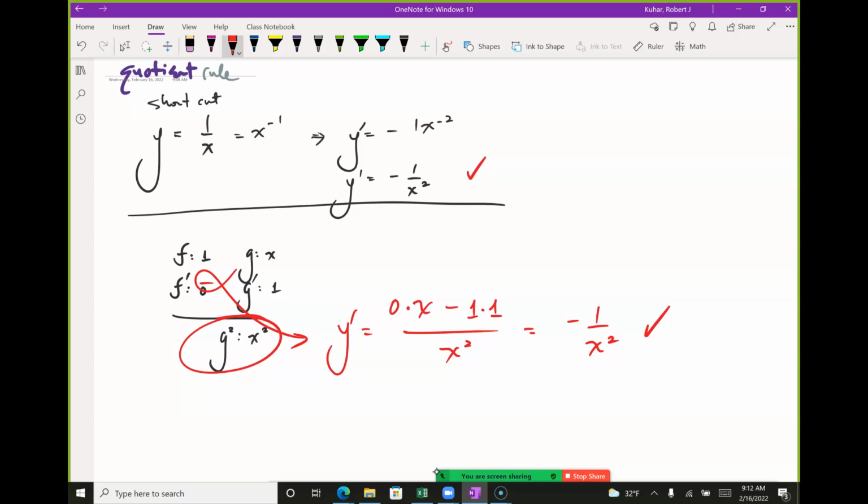And the term f prime, 0. Where did you grab the 0 from? The derivative of 1. My upstairs function is 1. The derivative of 1 is 0. Oh, okay. Derivative of a constant is 0. Yeah, there's no x. Exactly. Let's do another.